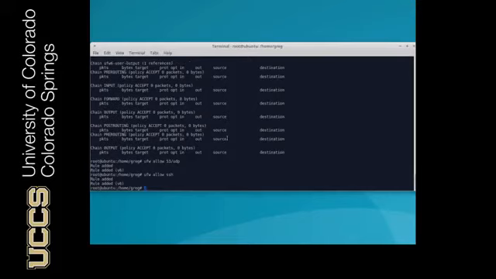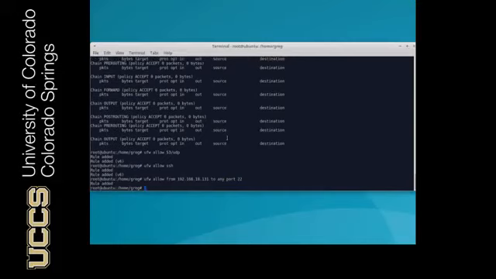And let's say that we also want to allow communications from a different system. So let's say ufw allow from 192.168.18.131 to any port 22.